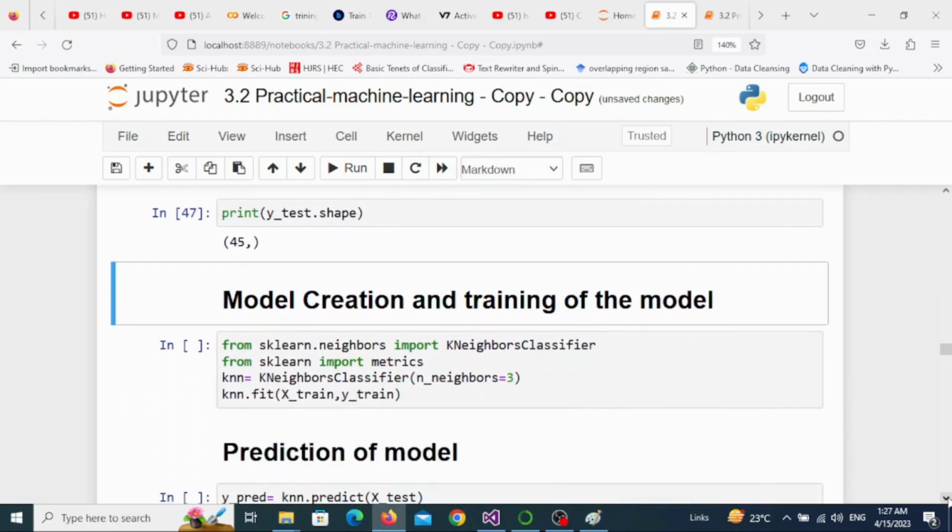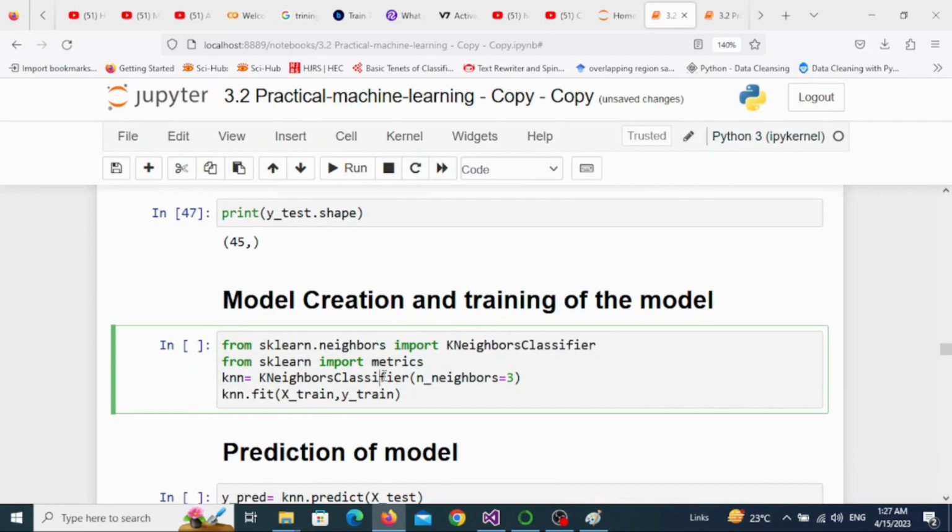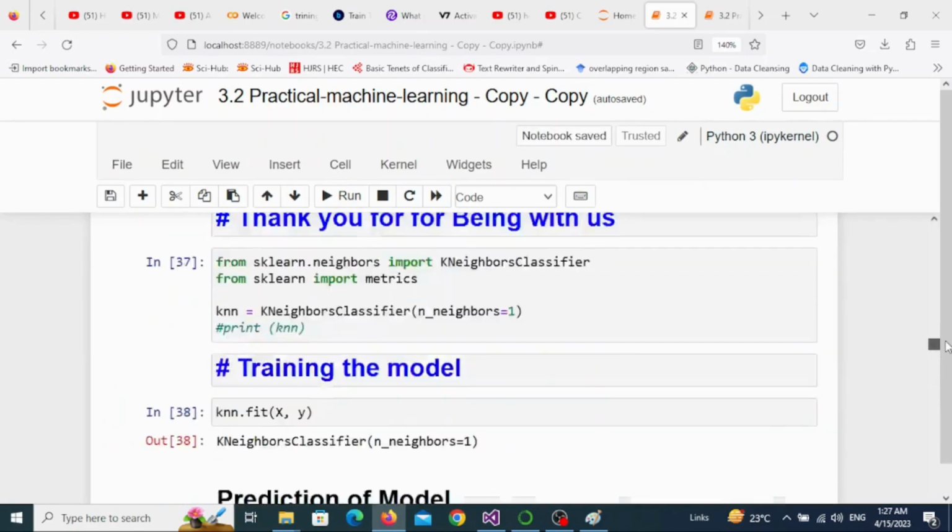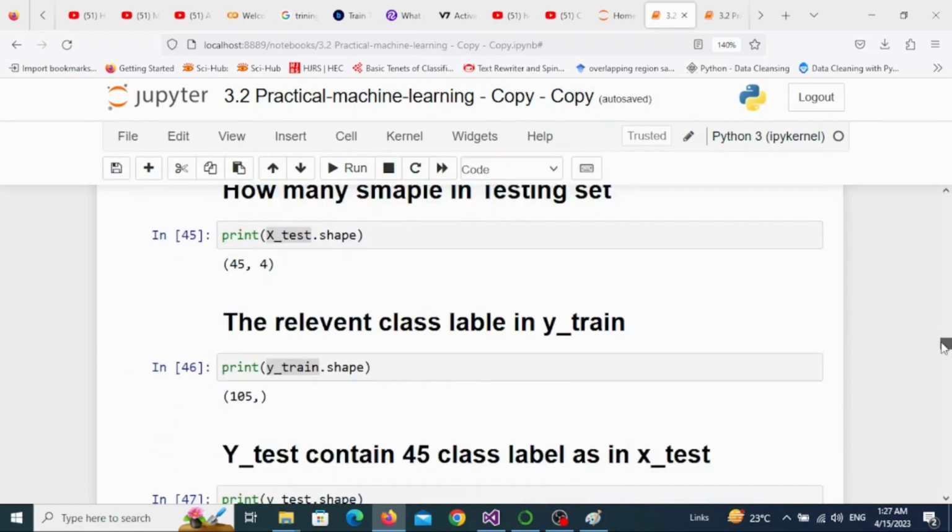Now, model creation and training of the model. Again, the process is creating an object, and then I am going to train the model by providing X train and Y train. What is X train?